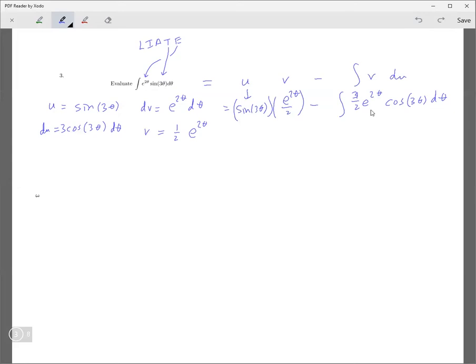Okay, now here, you probably can see right now that this integral is kind of similar to the original, because cosine and sine are kind of similar with each other. If you haven't seen something like this before, then you'd probably be thinking, okay, we ran into a dead end here. The integration by parts is not going to work. That's very common to have that feeling at this point. However, a very interesting thing happens. Let me just show you.